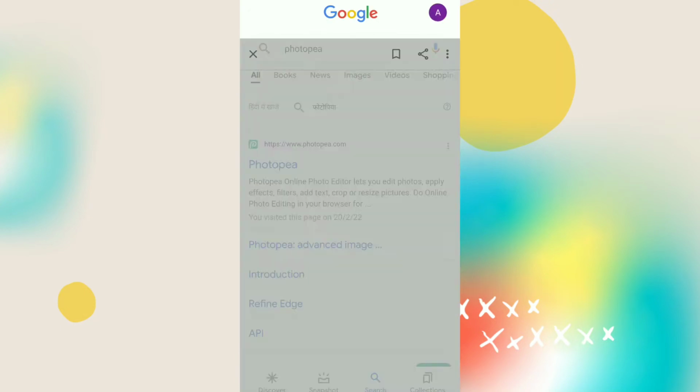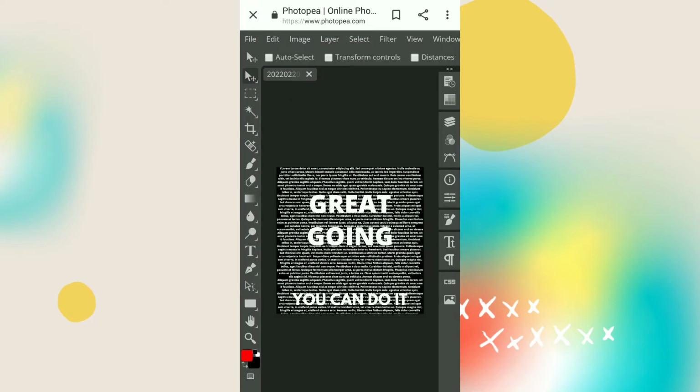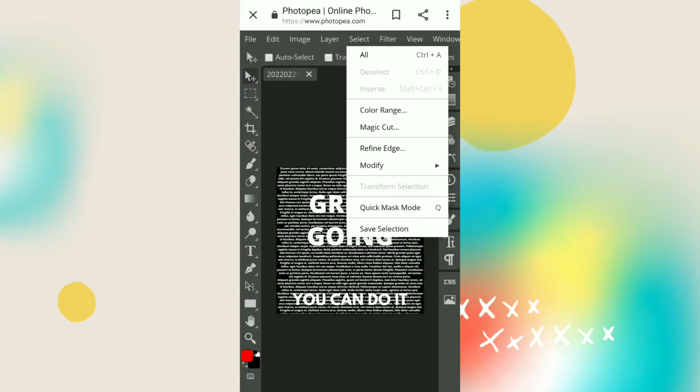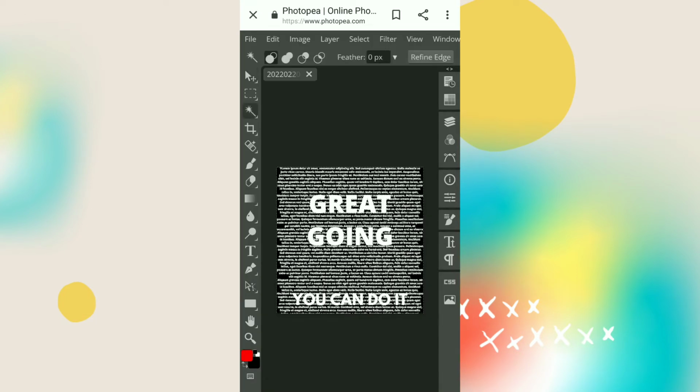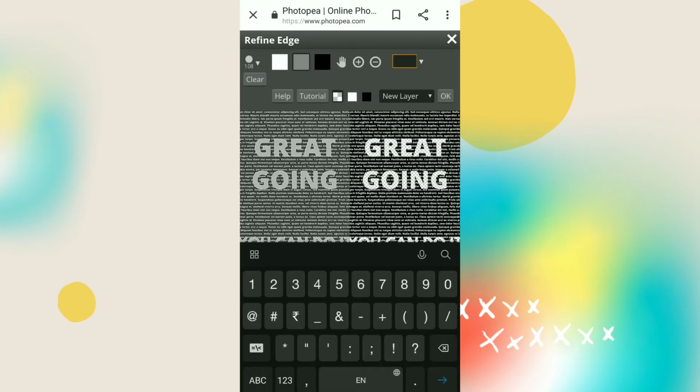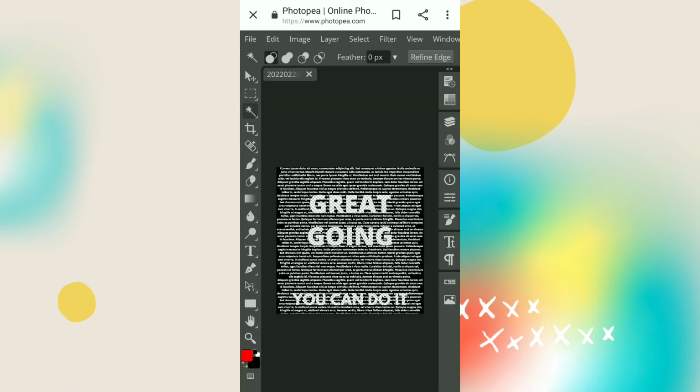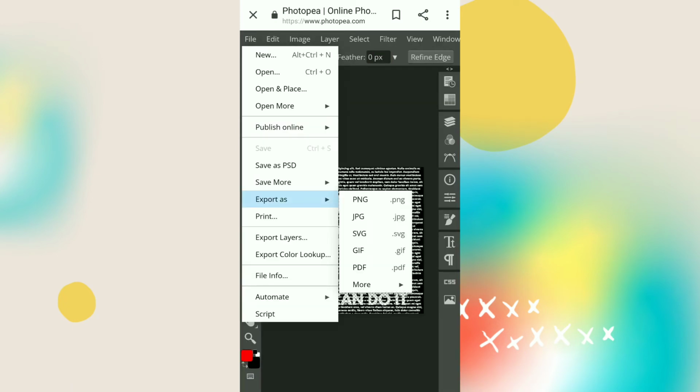Now again we are in Google and we are in Photopea website. So now first of all you have to select open from computer, then you have to select the image, then you have to go in the color range and select 10 there. And now you are going to go in the magic wand option and going to go in the refine edge section. And in refine edge you are going to decrease 3 to 0. And finally it is ready.